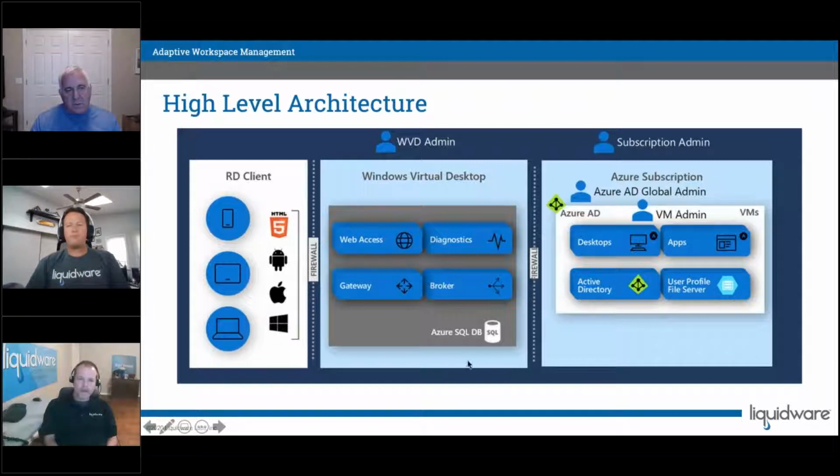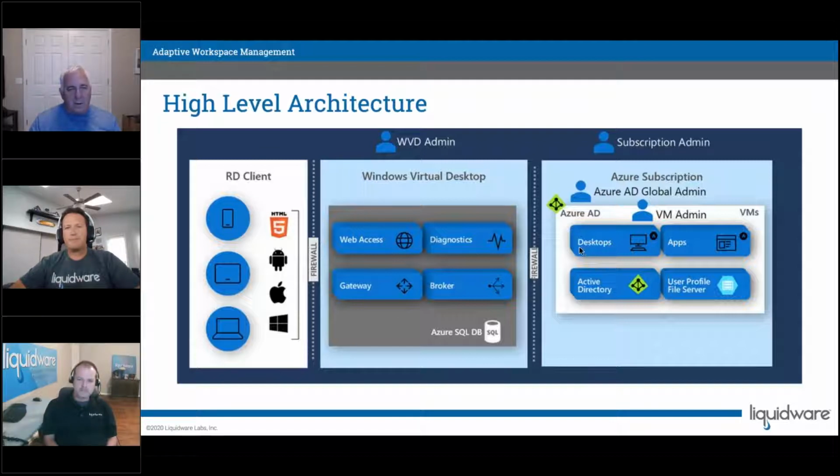This Windows Virtual Desktop control plane, this is ours, a PaaS solution. You don't have to maintain this or control this. But the point I want to make is from a security standpoint, the end user hits this control plane with SSL 443. Inside that is an RDP packet. The gateway then listens for a desktop to say, hey, I'm available, I want to connect. And then the gateway will marry the end user to the desktop and will relay that traffic over in SSL 443, and the VM that is the desktop VDI will then unpack that RDP packet and do what it needs to do.